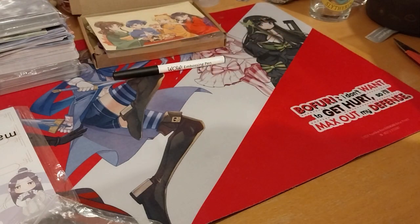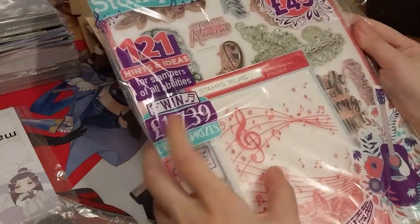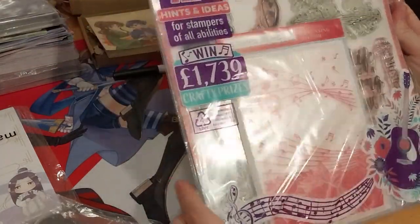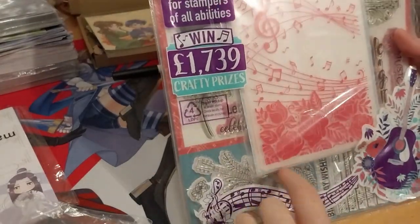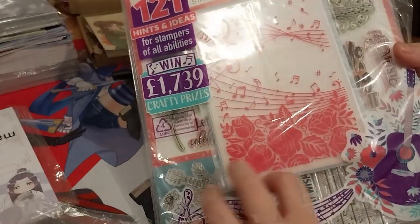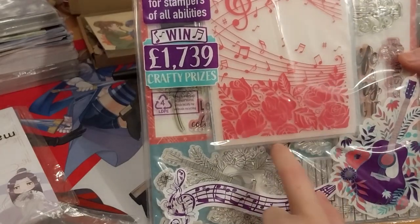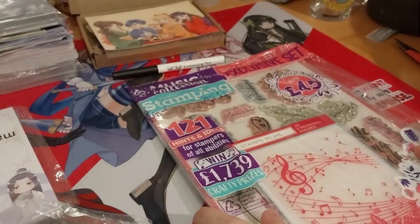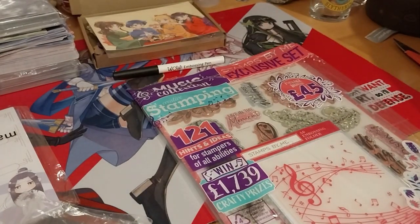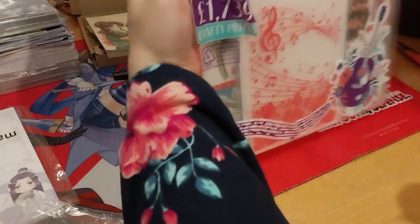So, the main reason why I got this is because of this. I really wanted this A6 embossing folder. Because look how pretty it is. It's got music notes up there, it's got a little bunch of roses down there. So pretty. So before I open it, I'm gonna take a picture, because obviously it's not gonna stay closed, sealed or whatever.